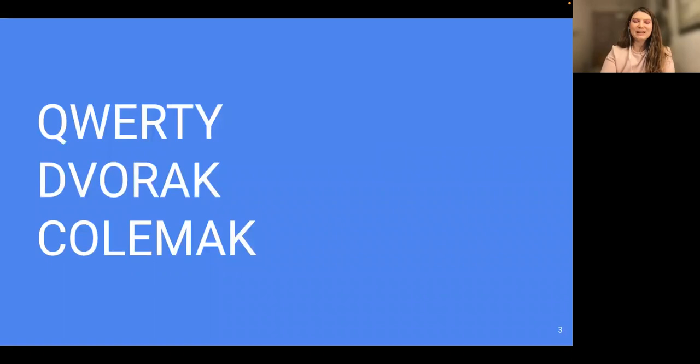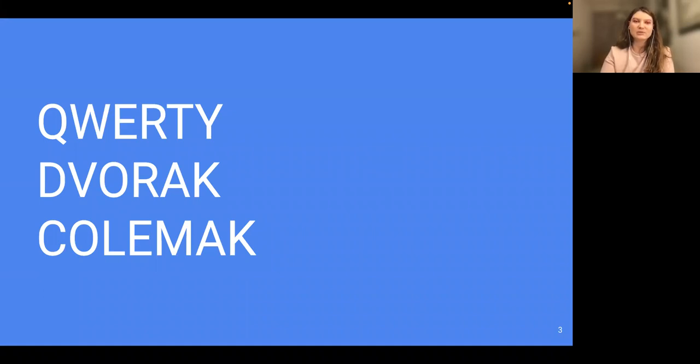So today I will be speaking about the history of the most popular keyboard layouts because, as I know, many people don't even know that other keyboard layouts exist, but there are a lot of them. I will cover only the three most popular ones, which are QWERTY as somewhat of a default layout, AtWork, and Colemak, because these three keyboard layouts you can find in most operating systems.